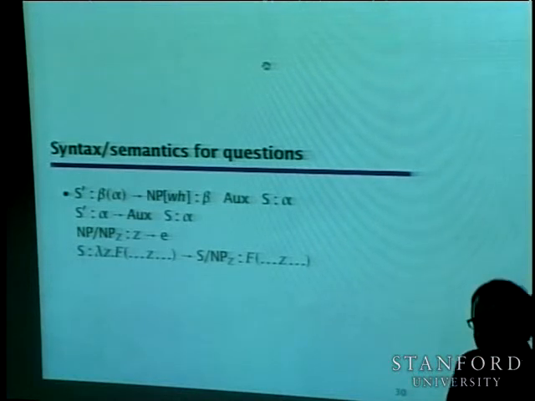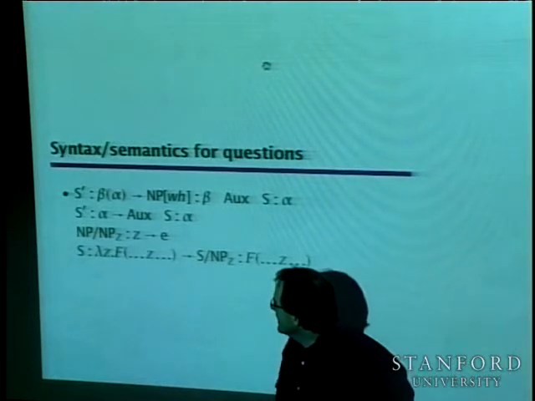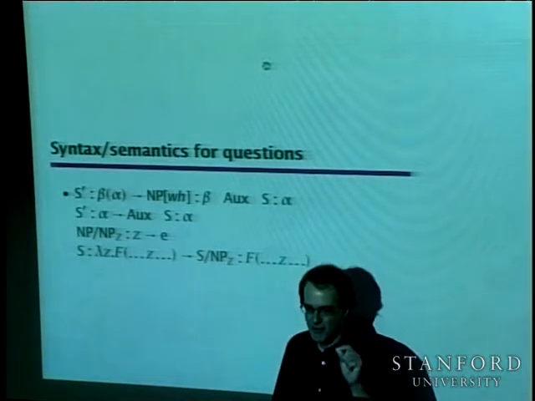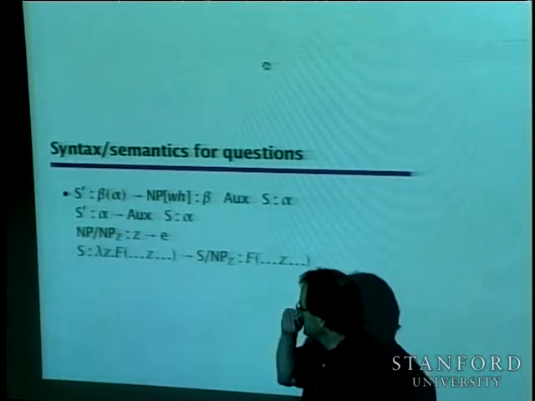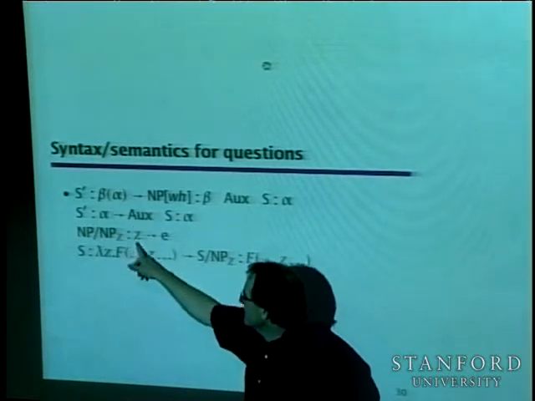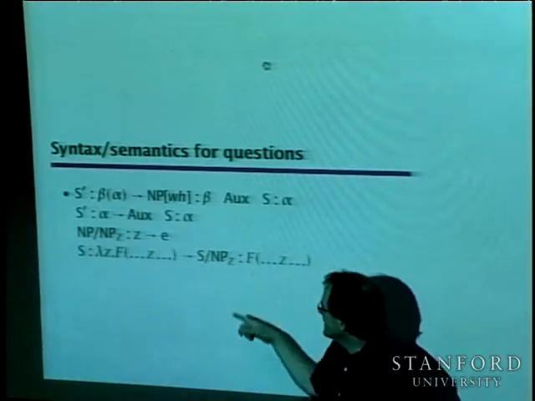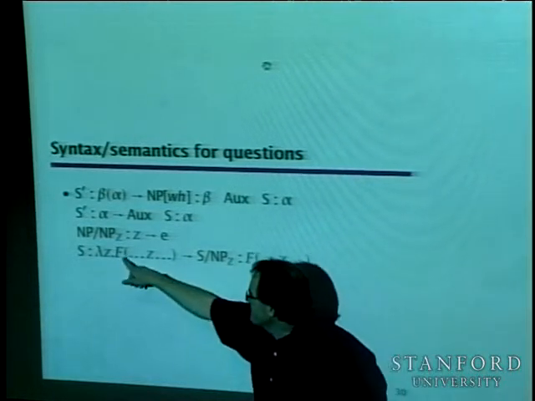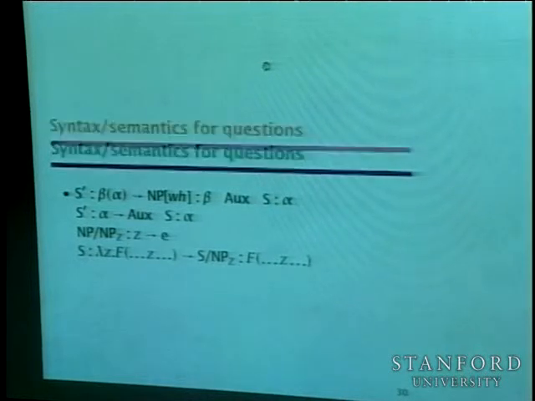And there are various ways that can be done, but a common way in some formal grammars, and the method that I use here, is this idea of gap threading, where you can introduce a variable as an empty node and then shift it up through the syntax till you discharge it. So here I will have an empty introduced with a meaning of a variable z, and then I will allow rules to pass up that Z until I have my whole sentence, and then I will discharge the Z as being an argument of that predicate. I will show an example.